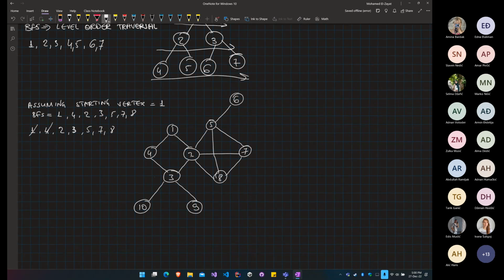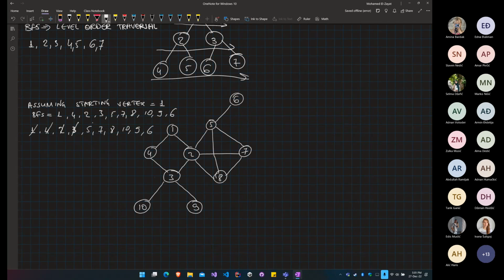Then you say, okay, 2 has been fully explored, so we remove it from the queue. Let's see what is next. 3 right now is not fully explored because we need to explore all of its children. So we have 10 and 9. 3 has been fully explored, so you remove it from the queue. Look at 5. 5 has 6. Has 6 been explored yet? Nope, we put it in. We should have pushed 10 and 9, by the way. I just forgot. I didn't push them because they were end nodes, but obviously we're going to remove them later. So 6 is here.